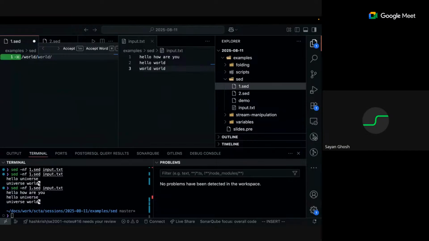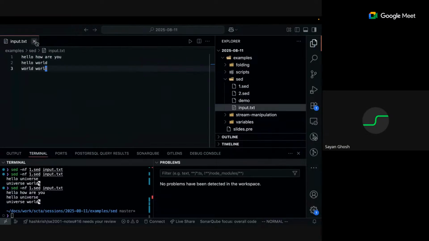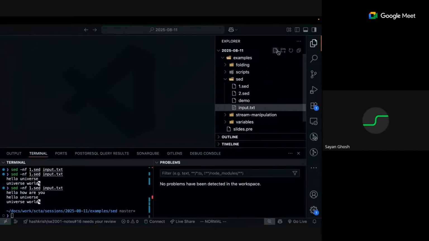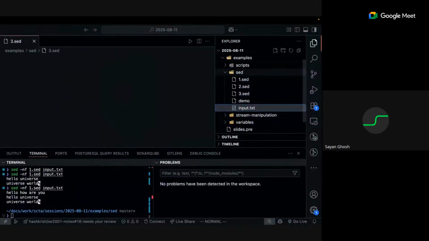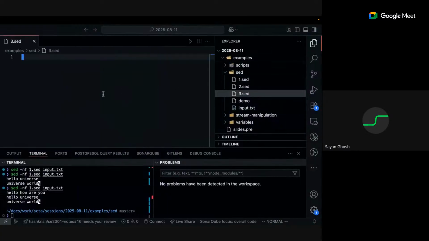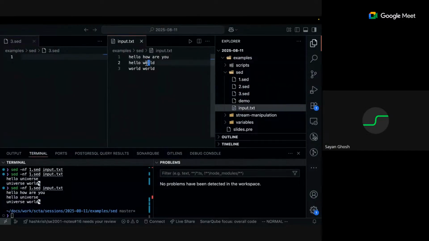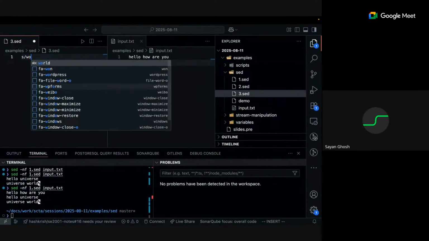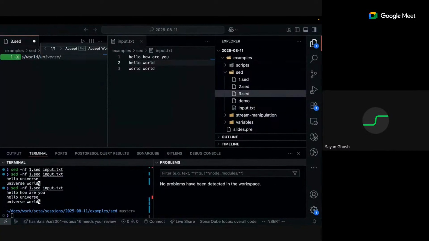So the next thing I want to go through is how we can change the case of something. We saw that in the variable manipulation, but if you are asked to do that in a sed script, how can you do that? So I can keep this open on the side. Let's say for all the world, I want to make the first W capital. Again, we can do this by matching it, and obviously if I know what I am matching, I can directly do the substitution like this. So I can say instead of world, make it World.